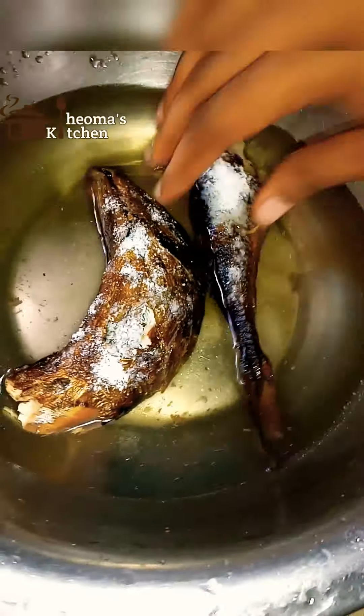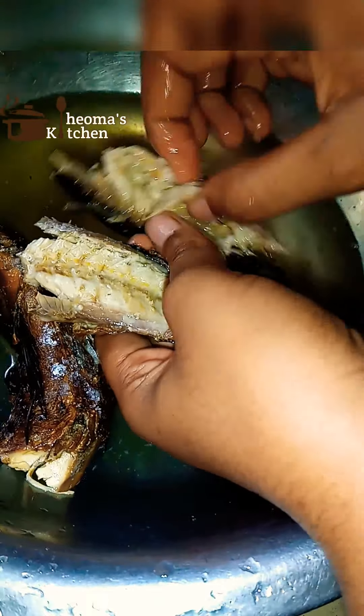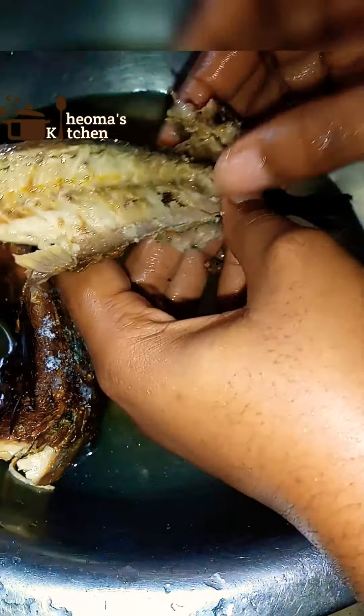For this recipe, I'll be making use of smoked fish. You can use any type — you can also make use of unsmoked fish or even fresh fish. For me, this is not optional, because it has a special flavor it gives to the meal. I'm thoroughly washing it with salt and deboning it, and I'll also separate it. Then wash it a second time and it is ready for cooking.